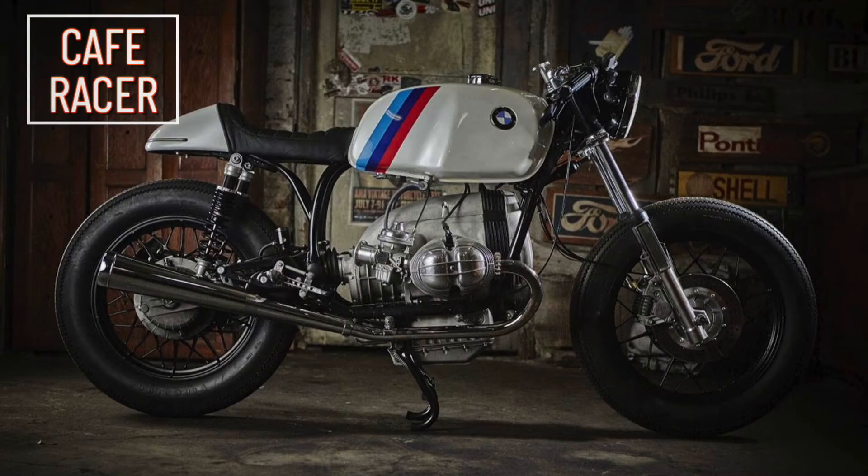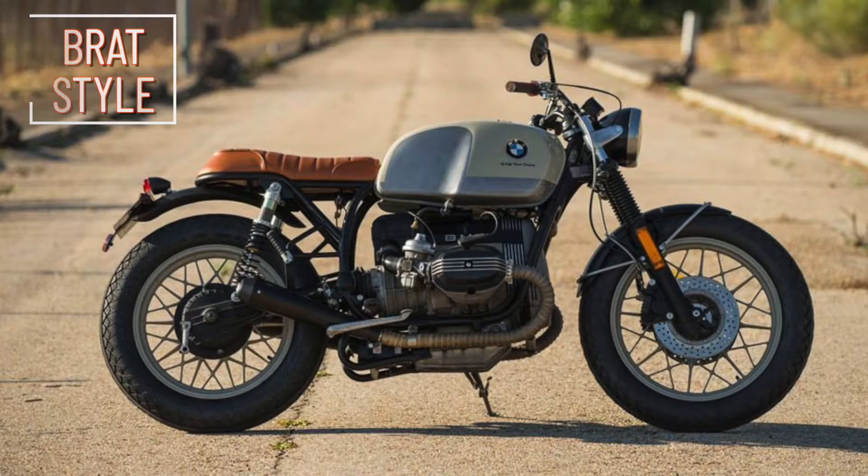This week I'm going to be focused on one key decision: am I building a cafe racer, brat style, or bobber motorcycle. This is one of the most important decisions to make on this build as so many design decisions are impacted by it. So to make sure I'm starting on the right path, I'm going to mock up just how these might look with a couple of scenarios before I commit to one, and I'll talk a bit about each of the motorcycle styles.